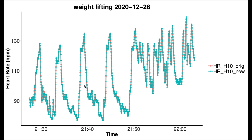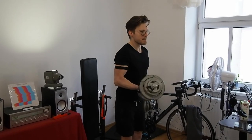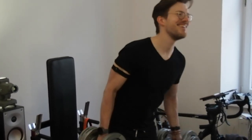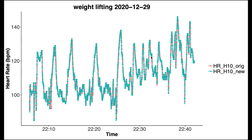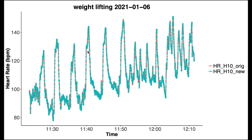Next, let's take a look at weightlifting — this is where most smartwatches struggle. Weightlifting is more difficult for optical heart rate sensors because I flex the muscles and tendons near my wrist, making it difficult for the watch to accurately detect sudden changes in heart rate. However, there were no issues for an ECG chest strap. It is not influenced in the same way by muscle tension, which is why there's perfect agreement between the two Polar H10 ECG chest straps. Out of all 45 weightlifting sessions, not a single one showed any issues.